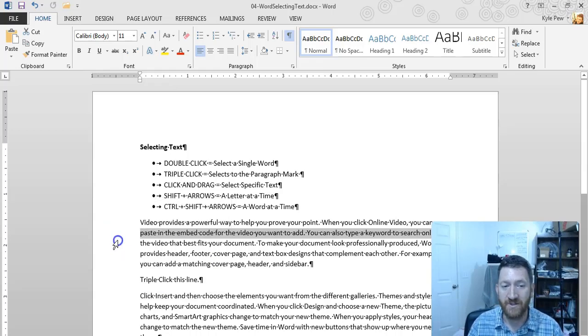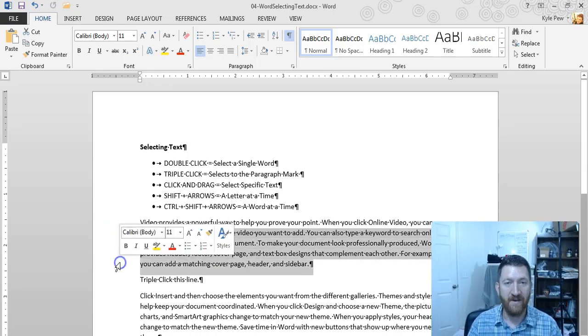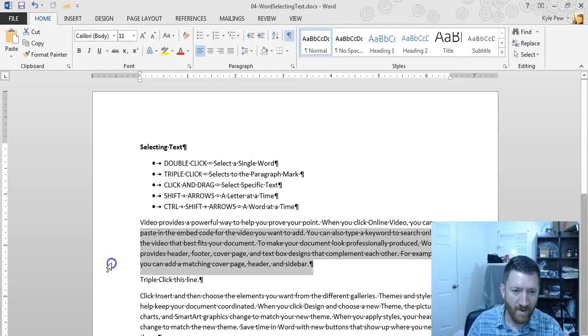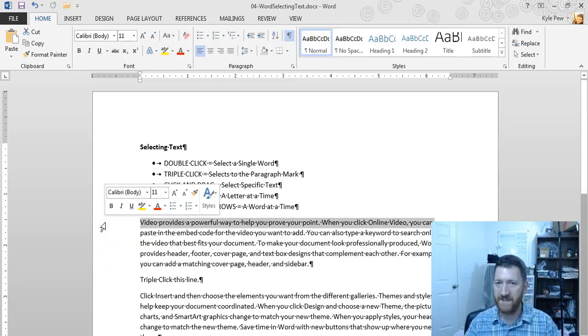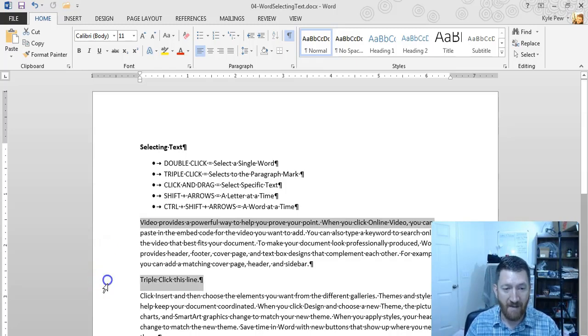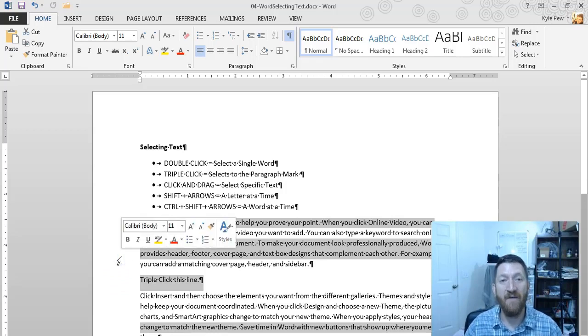Or you can left click and drag out there. And that'll allow you to make selections as well. Now something really neat, and this was introduced back inside of I want to say it was the 2007 edition of Word. You can also grab single lines or click and drag, but then use your control key to grab multiple lines or multiple selections. And I love that feature.